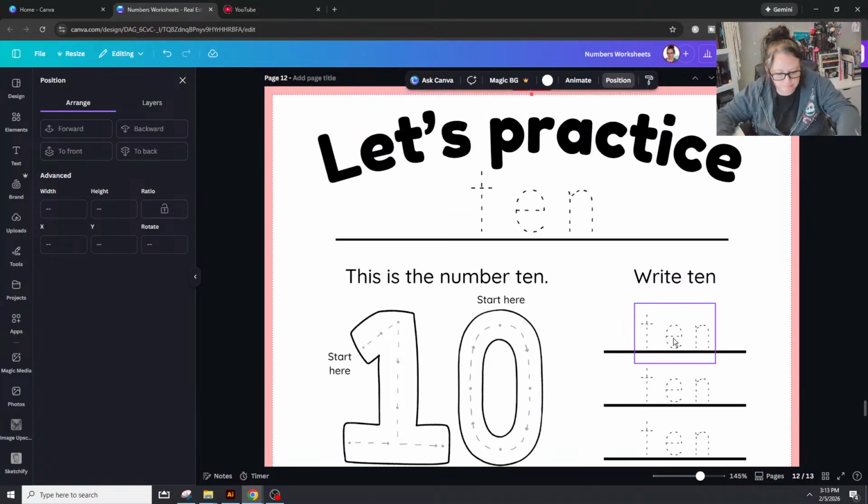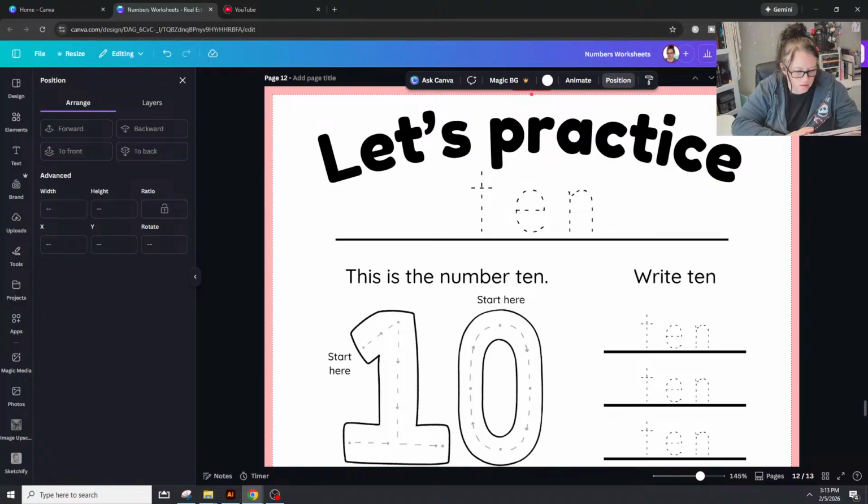Okay. So I need a new 4. Duplicate that layer so I don't end up messing that thing up.